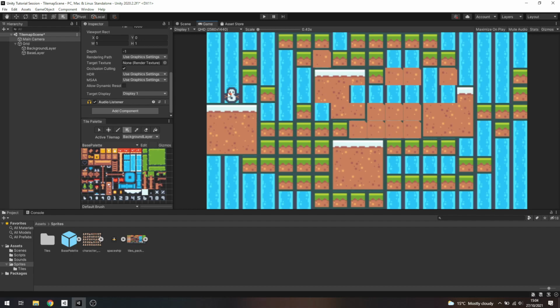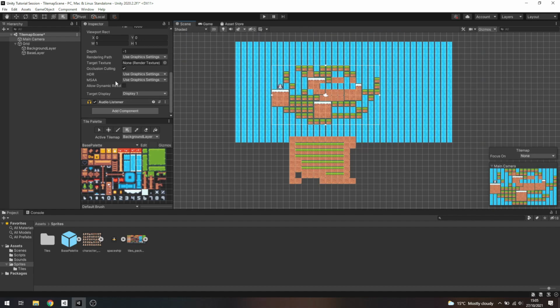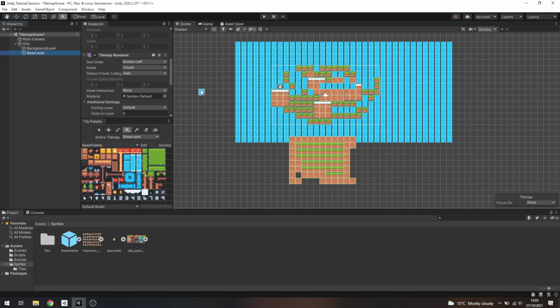Yeah, so like I mentioned before, because this snowman is in the base layer and the background layer is behind it, then it's going to blend as you would expect. I don't actually have that much to say about Tilemaps apart from that. I didn't know how long this session would take. That's been quick.